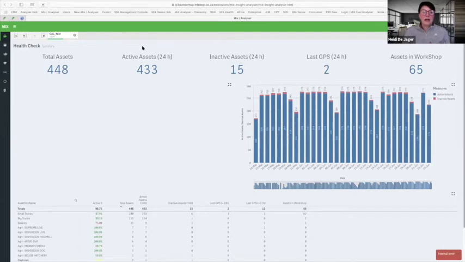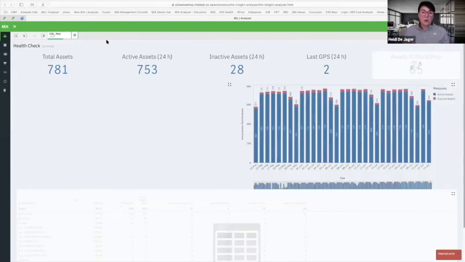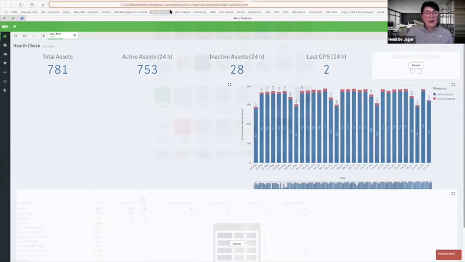So without selecting a specific date range or a specific site, we can go and look at the business as a whole and see how my fleet is performing and how the unit is actually operating to the performance of the fleet itself. So from this, I'm able to identify that I have 781 assets that are operational within the fleet. I have, sorry, let me just refresh the screen.